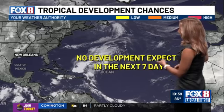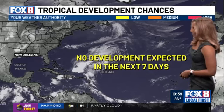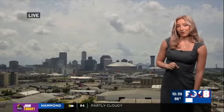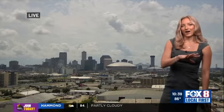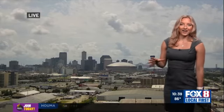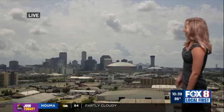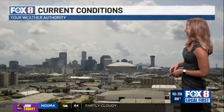We're seeing really bad drought conditions right now. National Hurricane Center not outlining that yet. We have no development expected in the next 7 days right now, but it's something that we'll keep a close eye on. If we're on the western side of that, we might see some drier air coming down, which will help with our humidity. Still very humid today, though, very summer-like, seeing some sunshine, some clouds.